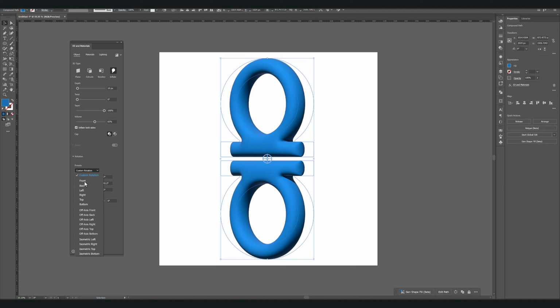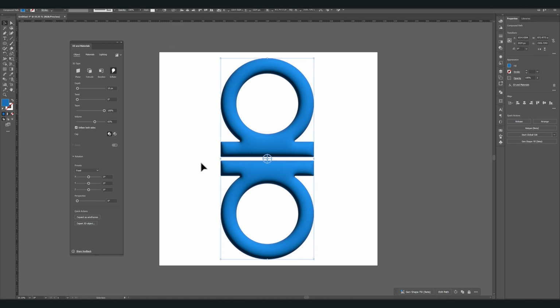And once you're happy with it, you can go to the rotation, set it to the front, and down here you can click on Export 3D Object. That will send it to the Asset Export area, where you have to rename it right in here. So we have to give it a name, and that name is actually going to be your file name after exporting it. So after renaming, select it and go down to the export settings.